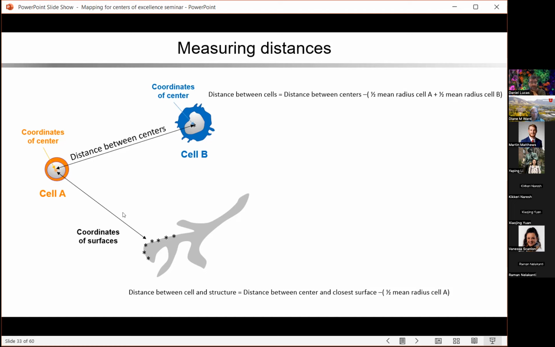When you are measuring distances between cell surfaces, like endothelial cells or the endosteum, you are going to create a surface with many dots in the surface, and there are many ways of doing this. My advice would be to work with your confocal microscopy core to see which approach is better depending on the signals that you use. So in this case, you only subtract the distance between the center of the cell and the Q-cell surface, minus, this should be again half the diameter of cell A.